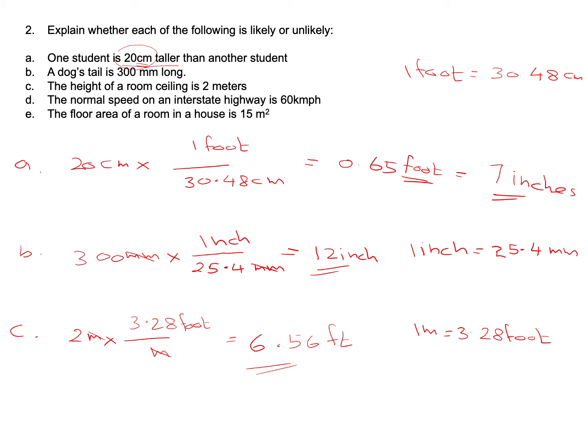Similarly, if you are not familiar with one set of units, part D is kilometers per hour. You can convert to miles per hour, which is a more convenient or familiar unit for us. And you can say, okay, is it a likely scenario or unlikely scenario, just looking at the new units. And you can do the other problem, the second one, as well.